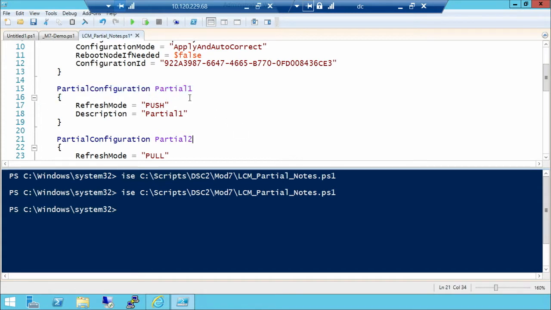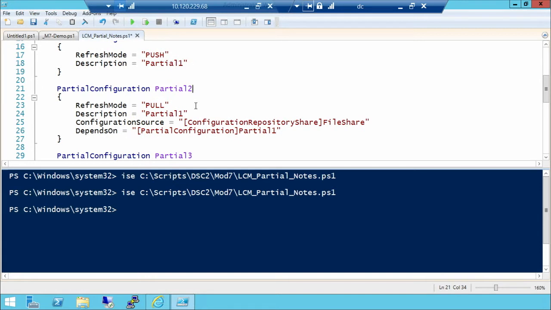They're pointing out that in your description, if you scroll down to partial 2 description, it says partial 1. It's a depends on. Partial, the description. There you go. Did we talk about the power of the community or what? Boy, I love the community. Thanks for saving me on that. By the way, that's the one in the actual documentation, so make sure you make these changes as well, if you're going to go off of that one.